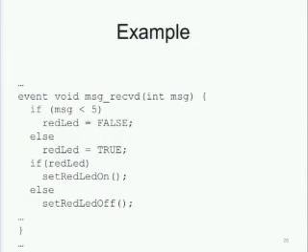So let's first take an example of what a finite state machine would look like in TinyOS nesC code. Here I've elided all the nesC and TinyOS-specific details so that the example is a little more readable. But this is a piece of code that a lot of sensor network programmers would actually be very familiar with.